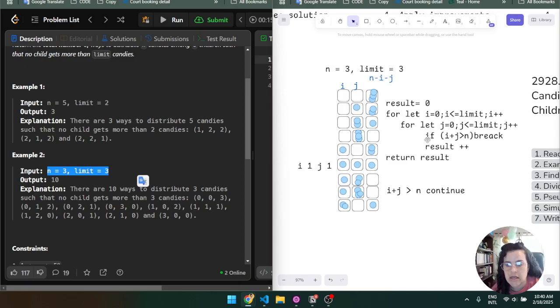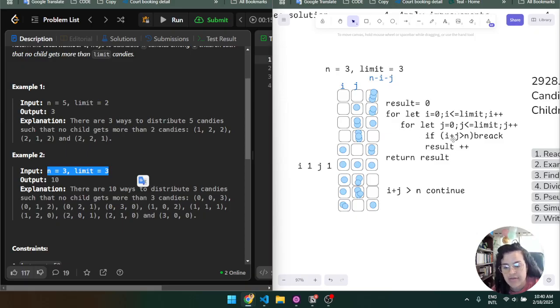So to check that and discard these cases, I will check if i plus j is bigger than n. If that happens, I want to stop this j loop and start again with one more on i.